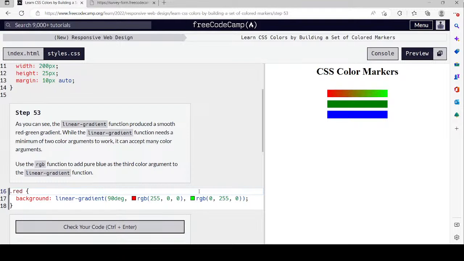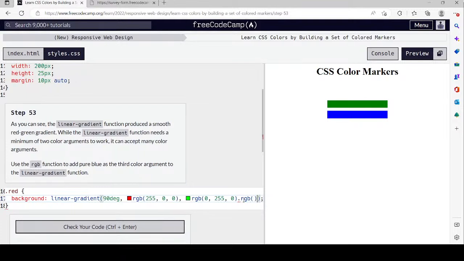So there's 2 colors we have in there, so we're going to add another color. So what does it want? Pure blue. So that's going to be RGB.